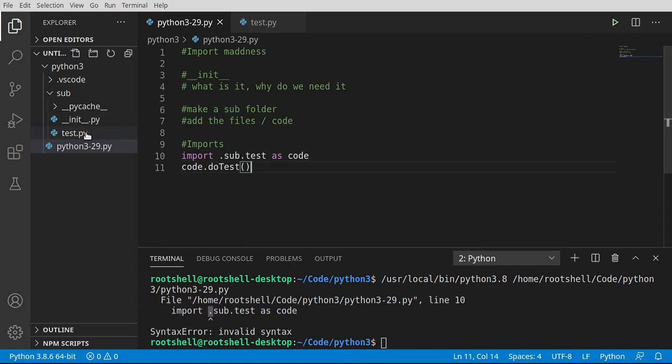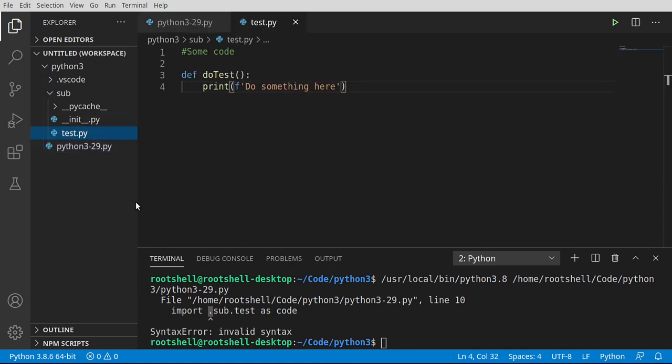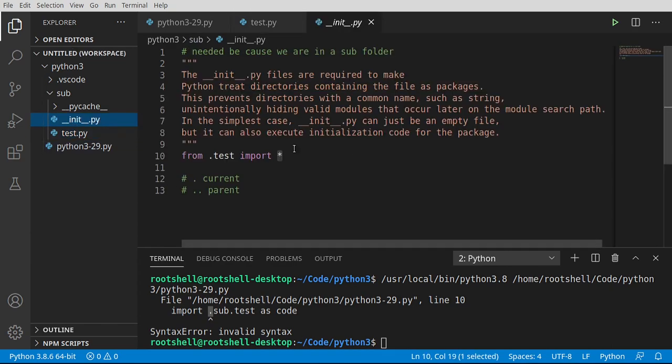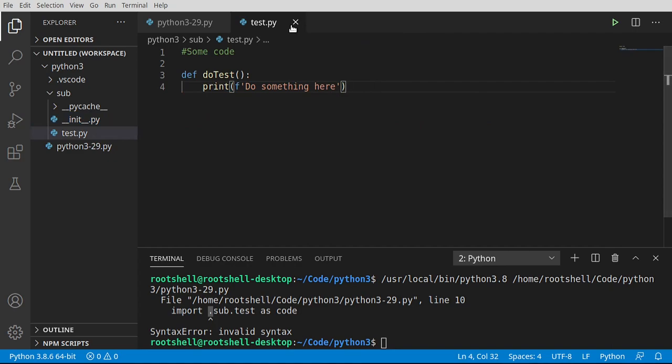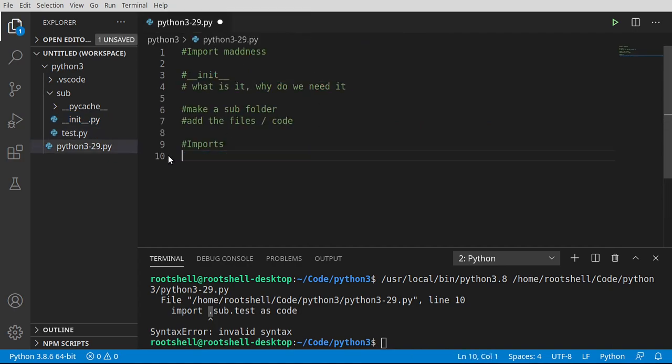So how do we import this file? And if we had other files as well, you guessed it, we need this initialization file. And there's a special way we have to do this. So what we're going to do is jump right back here, get rid of all that, and we're going to say from. Now remember, when you see the from keyword, we're saying go find a location. So from sub, sub is the name of the folder. So from this folder, go ahead and import star. So we're saying from this folder, import everything.